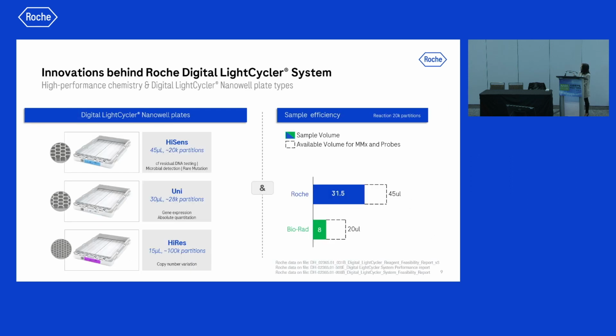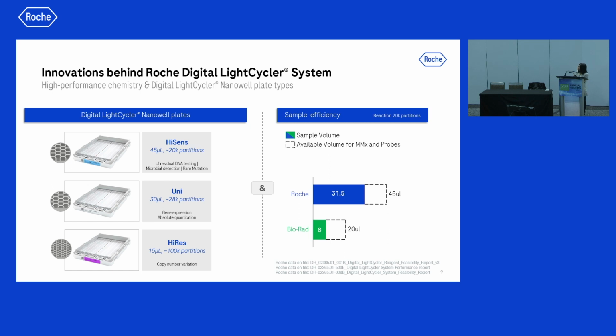And what I mean by that is, for instance, you can imagine that having more partitions is really necessary for having precise measurements, which is the case for things like copy number variation, where you're looking for small differences in copies, distinguishing copies. Another example is the high sensitivity, where you have a large input volume and about 20,000 partitions. So you can imagine that this might be very important for things like rare mutant detection or measuring MRD, for instance, where there's a need for high sensitivity, given that there are minimal copies already present in the sample itself.